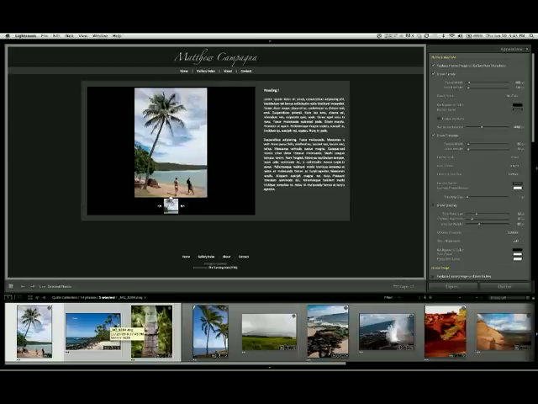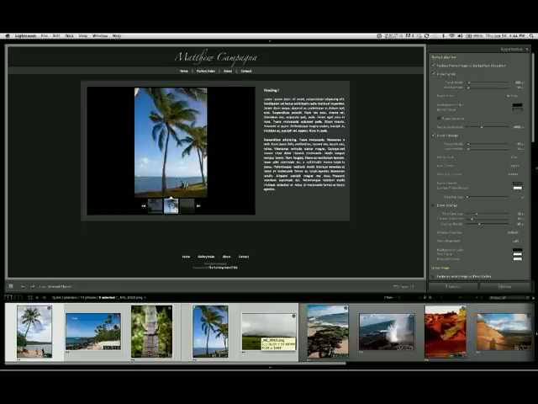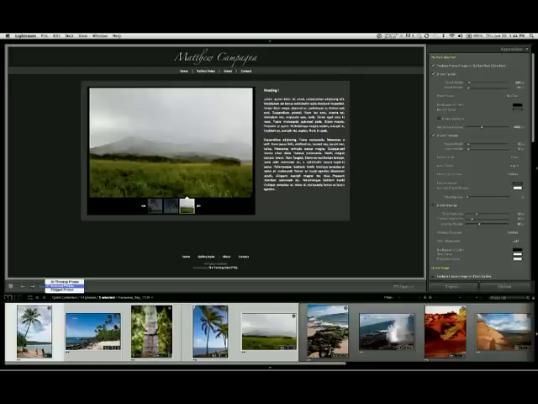So to add additional images to the slideshow, we're going to start choosing images from the 4th image on in our film strip. So I can add additional images simply by selecting a 4th, 5th, 6th, 7th, 8th image, and so on from the film strip. The easiest way to do that is simply to go to the toolbar again and tell the gallery to use all film strip photos.